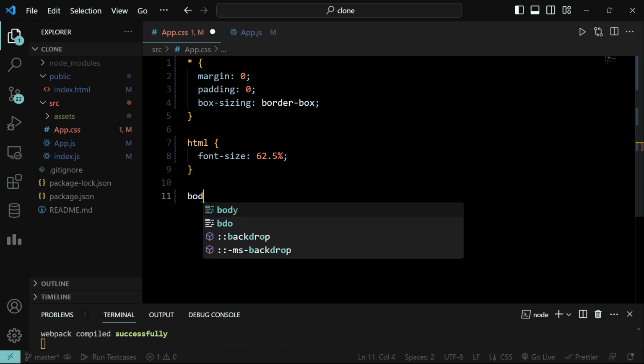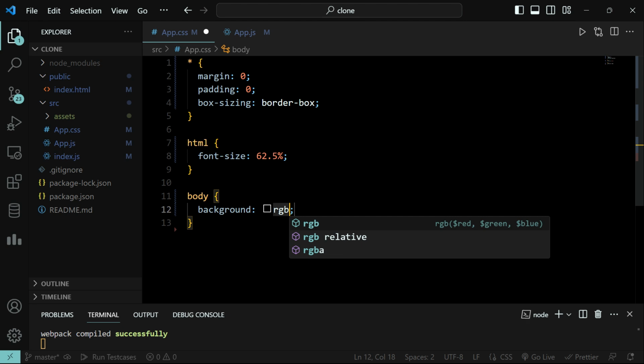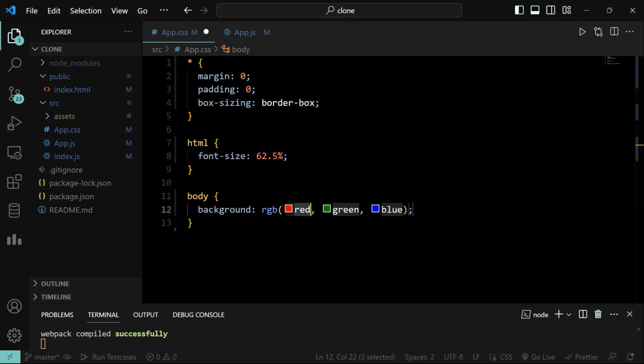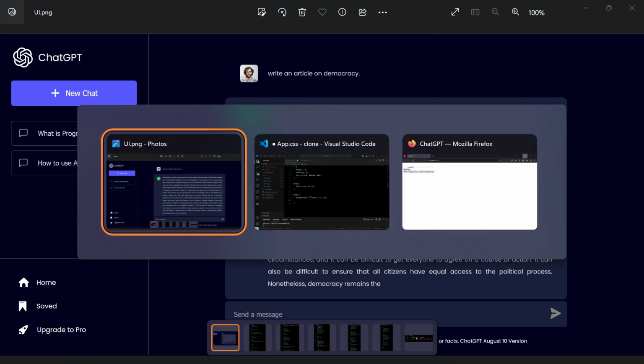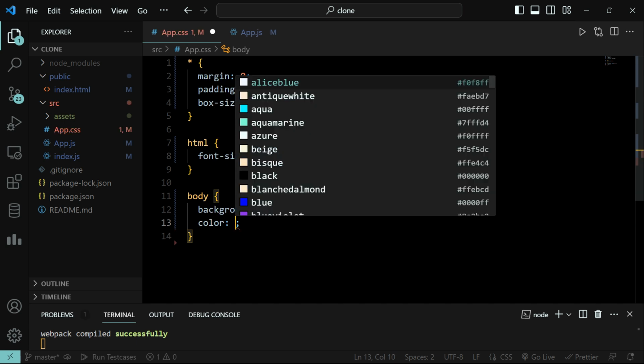And then we can move to more of the stuff like the body, in which we can change the background to RGB. What was this background? I can just show you the code, which is RGB 30, 30, 31. And as it is a dark background, we need a light font. Just you can see in this page, we have white font. So for everything, the body has this RGB blue and the color for everything will be white.